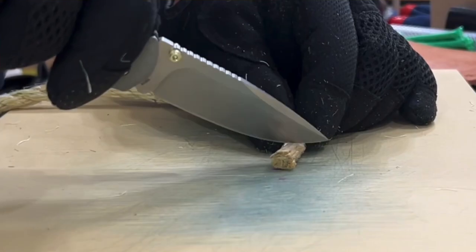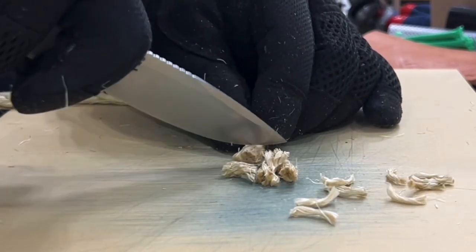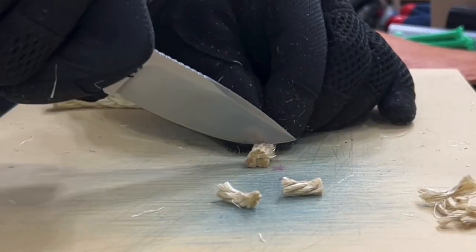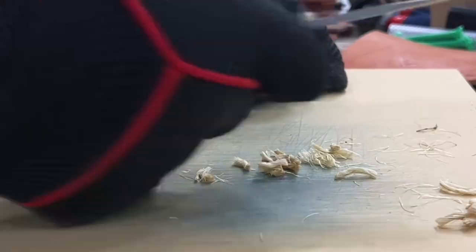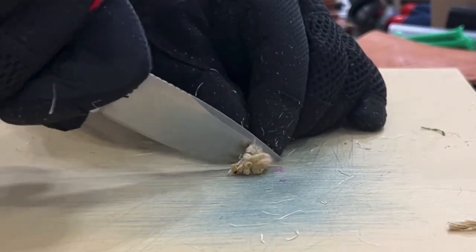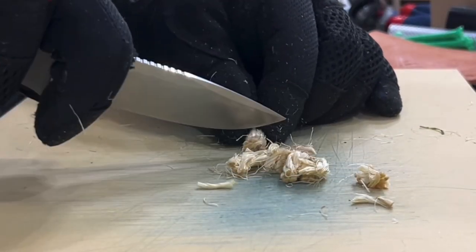The micarta and aluminum gave me some texture so it didn't want to slide around in the hand, making it very comfortable with a really good grip in that pinch grip — which also makes it comfortable for doing this for a long period of time. We made 80 cuts before I ran out of rope and I definitely could have done more. I will test that edge out — I think it's pretty good.